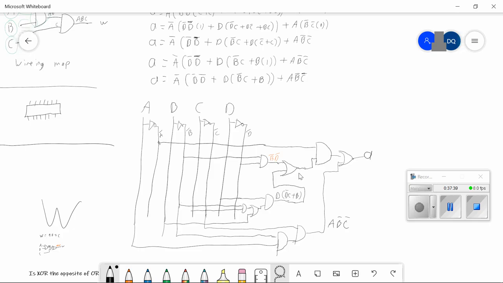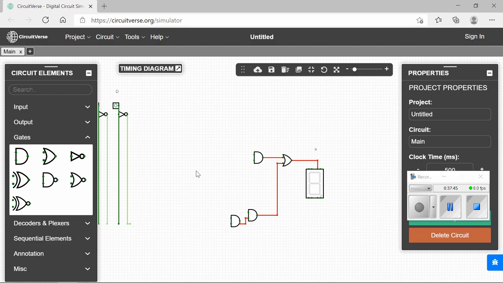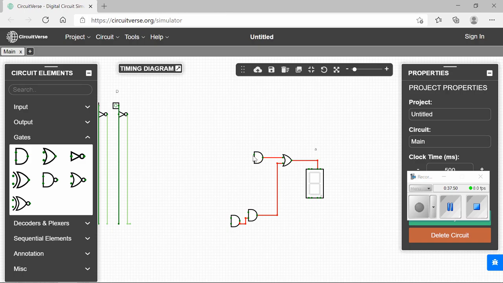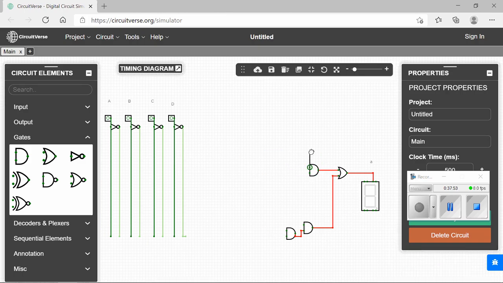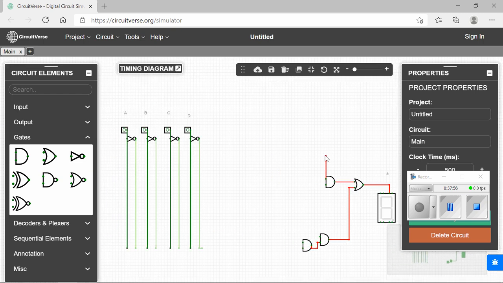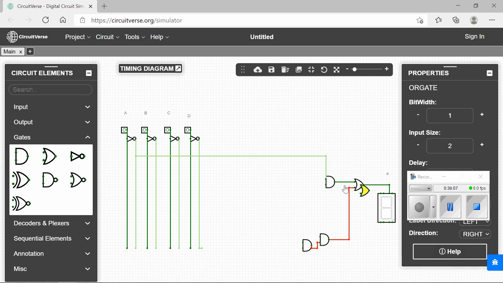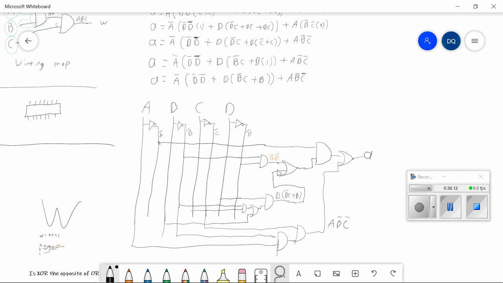Okay, now into this AND gate we have an OR gate, which is being fed by two AND gates. And we have NOT A. All right, so let's attach the NOT A, and I'll run the wire up here to make room. So that's my NOT A. So I've got NOT A and an OR gate. So let me grab an OR gate. And that OR gate is being fed by two more AND gates.